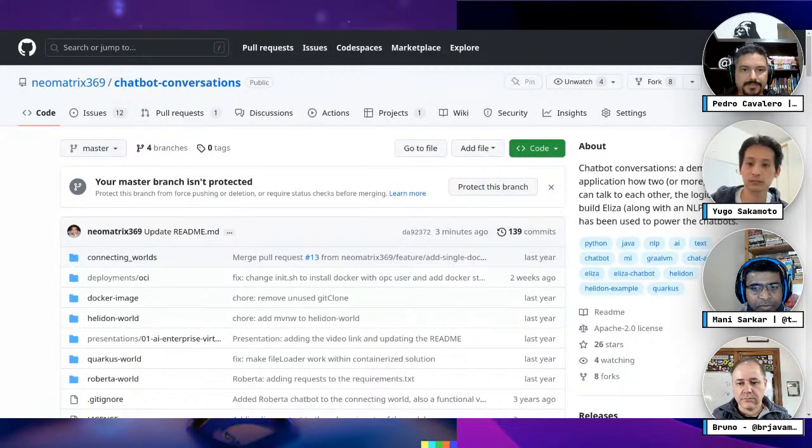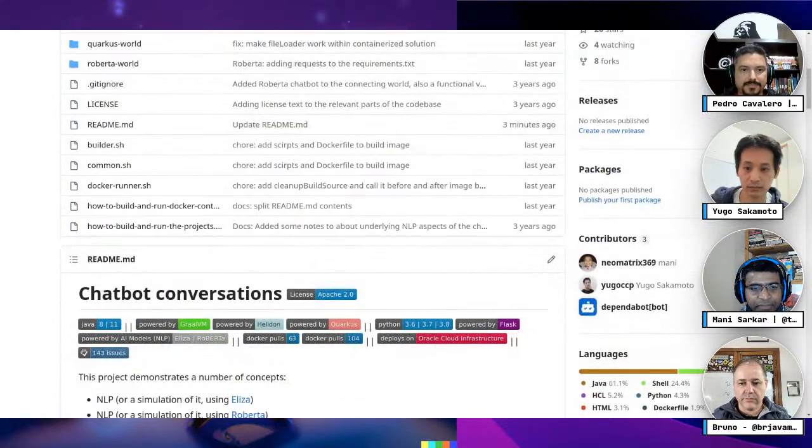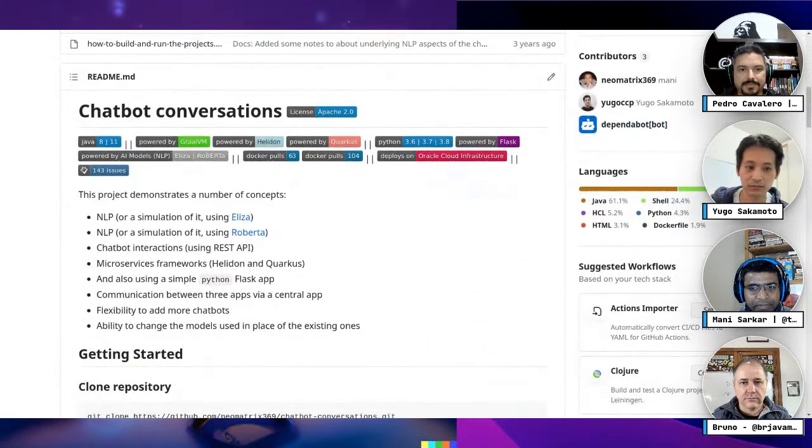From that, I spun off this project, and it started off as a very simple project, but it exploded further. Initially, it was just one server and a couple of chatbots, connecting with each other using REST APIs and REST endpoints. One of the chatbots was written in Java using the ELIZA code base, if everybody's familiar with ELIZA. The other one was developed in Python using RoBERTa, the NLP model. These were all very basic models, and at that time, all of it was running on my local machine as an app, and they were communicating with each other.